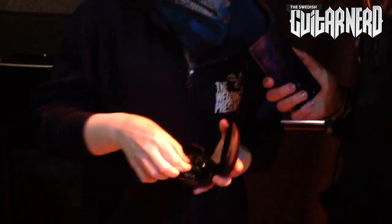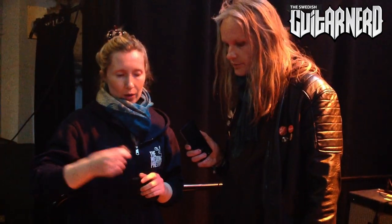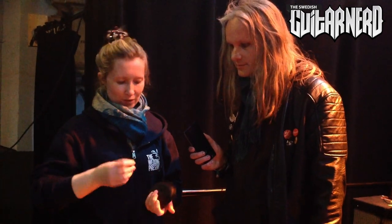Do you have any preferences when it comes to strings or picks? Yes — picks — I use the Tortex Dunlop. I like the 0.88s. Not super thick and not super thin either — it's still got that slight bit of give to it. When I was on bass I was using the 1mm ones, but when I moved to guitar I thought nah, too much. I like the feel of these ones.